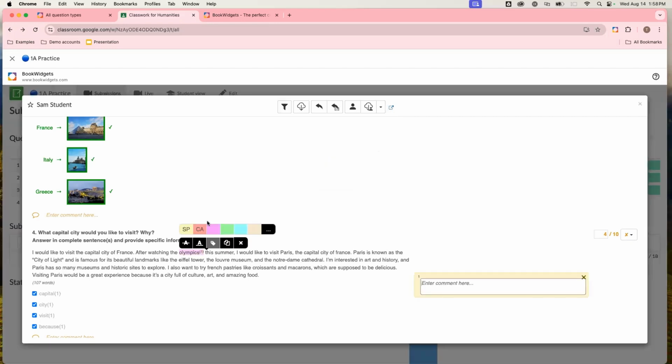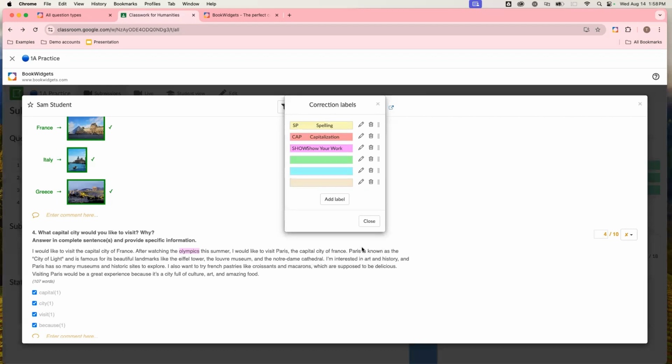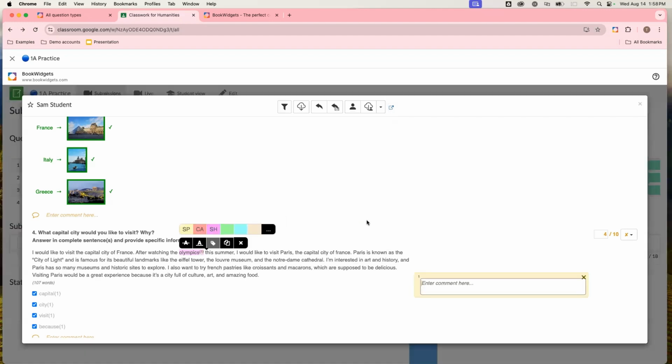Let's say for math folks, you want to do something like show your work, and there's your code, and hit save. You can add as many labels as you need, color coding them specifically. Okay, I'm going to hit close.